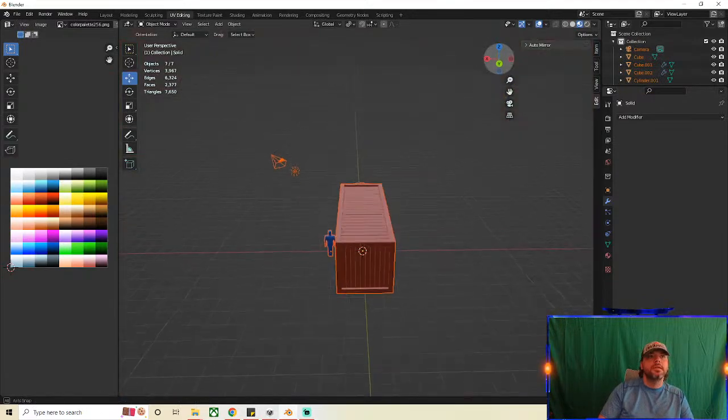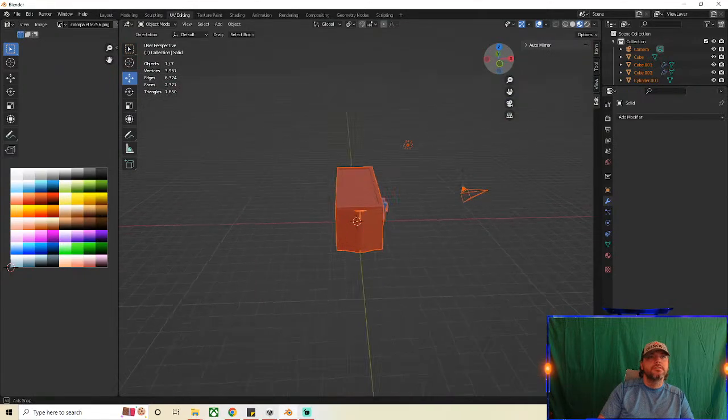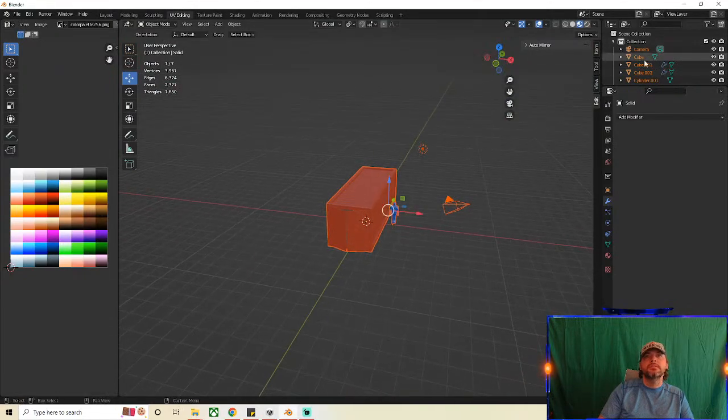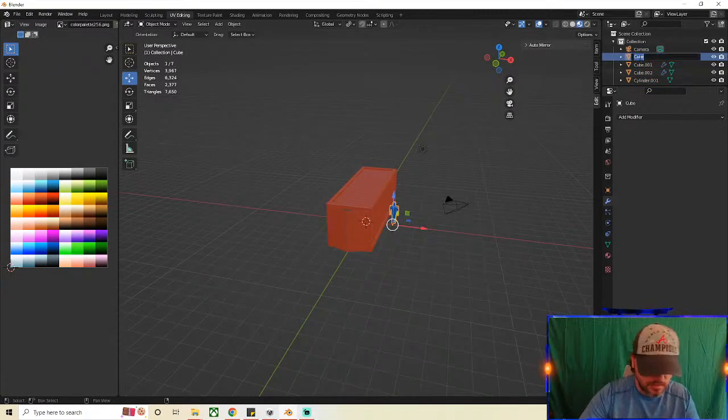Alright, so we unhid everything so we could name these things. So cube 1 is our average person.